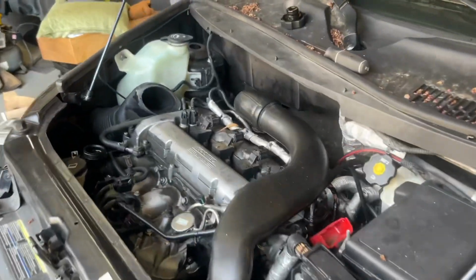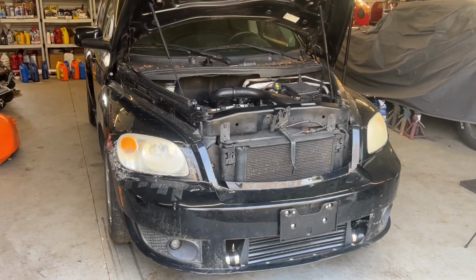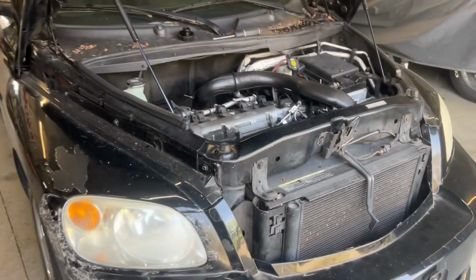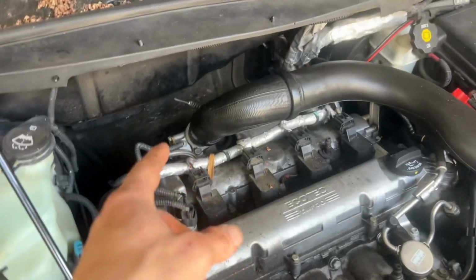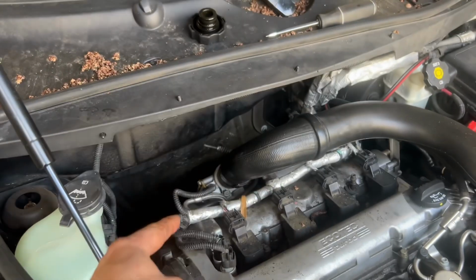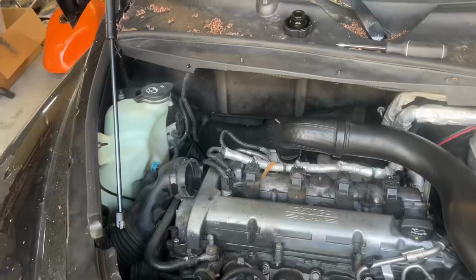All right, guys, what am I working on today? This thing looks a little funny, but it at least has a turbo. And I say it has a turbo, but it actually needs a turbo as well. That's what we're getting into today. So I bought this Chevy HHR SS. So it's the turbocharged one, but it needs a turbo. And it is automatic, it's not manual, unfortunately. But I think it'll be a cool around town car. So I got it for $1,000 from my buddy, and I'm gonna fix it.